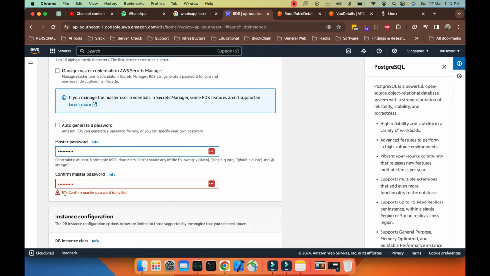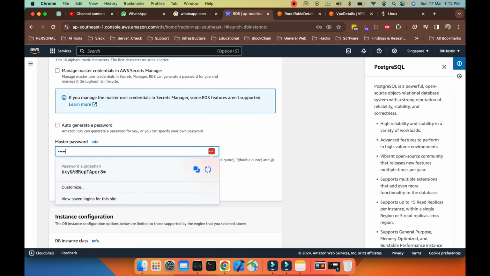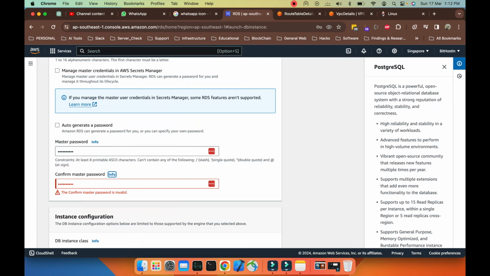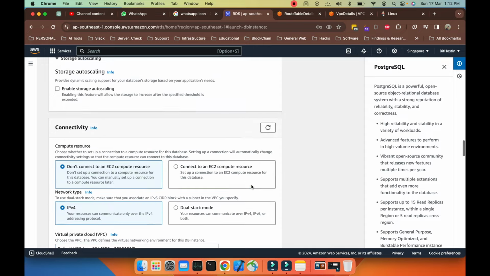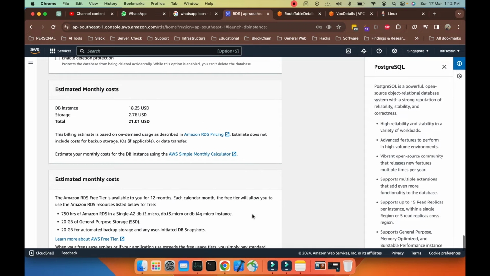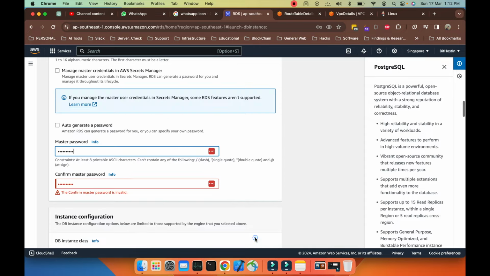So the confirm password is invalid. Okay, let's see how it goes. Again it says an error.